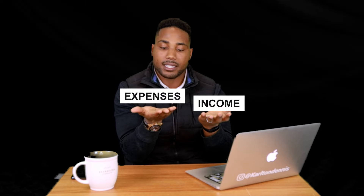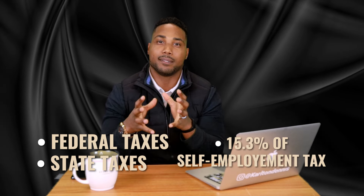The government views you as both an employee and an employer of your own business. Social security is 6.2% and Medicare tax is 1.45%, equaling 7.65%. If you're subject to self-employment tax, you pay the employer side of 7.65% plus the employee side of 7.65%, making up self-employment tax of roughly 15.3%. If you have an S-Corporation, you are not paying self-employment tax. But if you're a sole proprietor, LLC, or 1099 earner, you pay self-employment tax on all earned income.